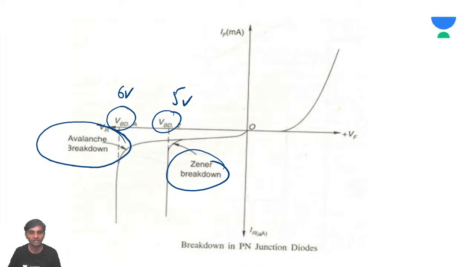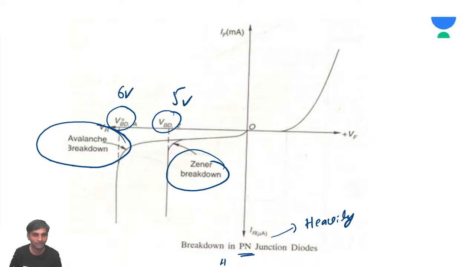This is a heavily doped PN junction. We are not much bothered about the forward bias characteristics; we are very much bothered about the reverse bias characteristics here. Do you think this is important? Very much important. You will see the best advantage of this in today's class itself. We think this is a disadvantage, but no, this is the best advantage of a heavily doped PN junction diode.